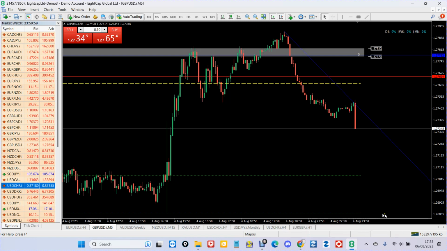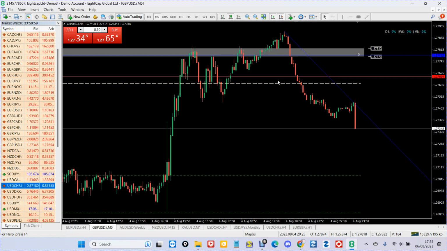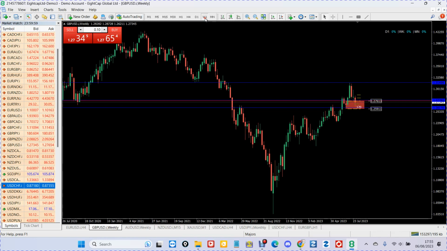Just take a 4 or 5 to 1 risk rather than a 10 or 12 to 1 and the chance of being stopped out. Use the same amount on the position size, whether it's 0.1, 1%, 5% or 0.2. I tend to stick with below the 1% at the moment because I'm taking more trades and I'm using lower time frames. So I'm just trying to increase my skill on day trading. So that's pretty much the pound dollar done.